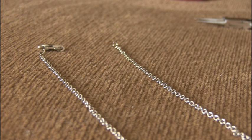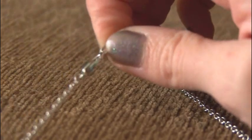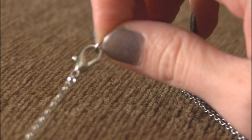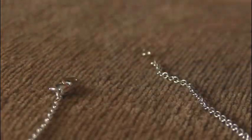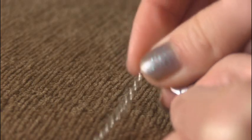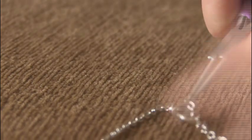I've found that out the hard way, so just letting you know. Attach a jump ring to the chain, stick the clasp through it, and close the jump ring back up so it's attached nicely. Do the same for the other side — put the jump ring through the end of the chain, put it on the other side of the clasp, and close it back up.